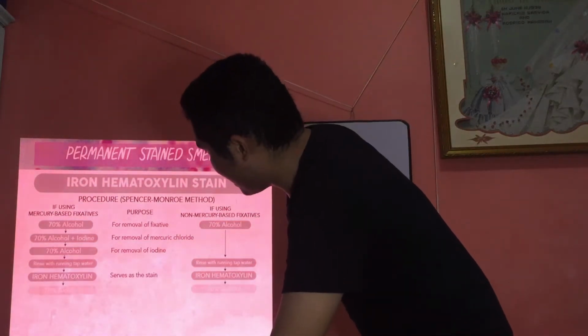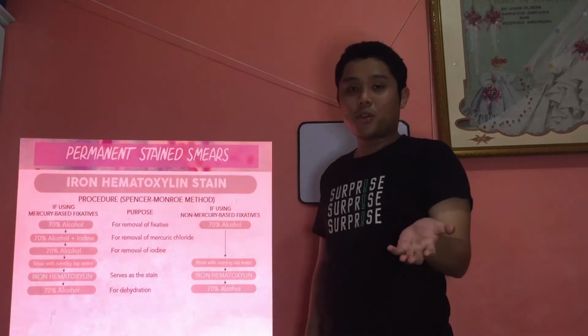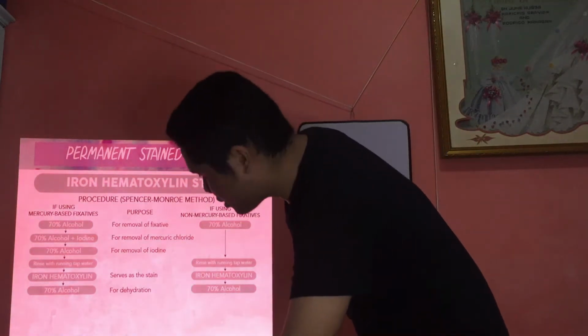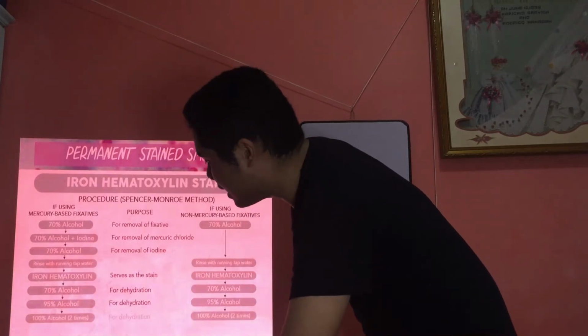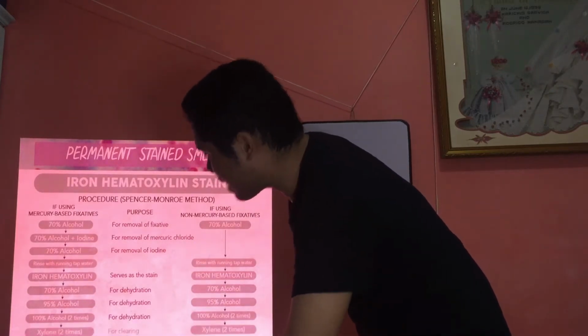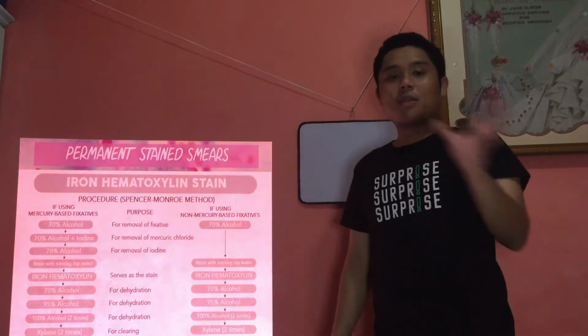And then next, your 70% alcohol. It follows the rest of the procedure, similar to your Wheatley's trichrome. Dehydration, dehydration pa rin. Again, to remove water for dehydration. And lastly, xylene. Basta xylene, usually press the buzzer, that's for clearing, to remove the remaining alcohol.